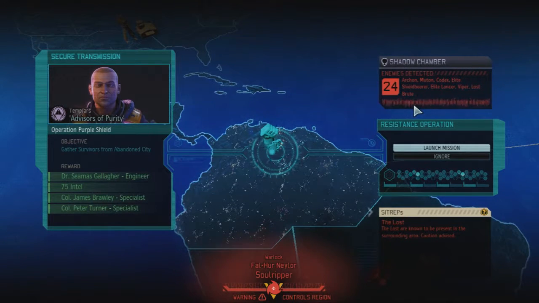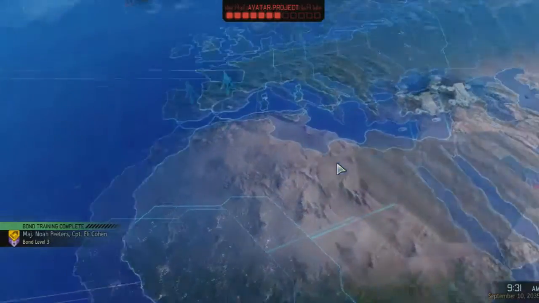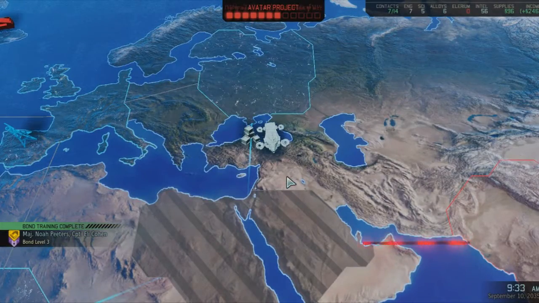What is it? The Lost? Gather survivors. So there's a shit ton of Lost here? Okay. Archon. Good, okay. Muton, Codex, Leap, Lost Brute. Yeah, okay, I'm happy with this, I'm fine. Brazil.